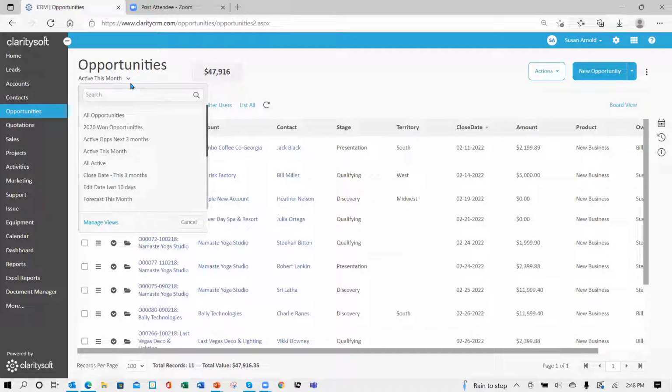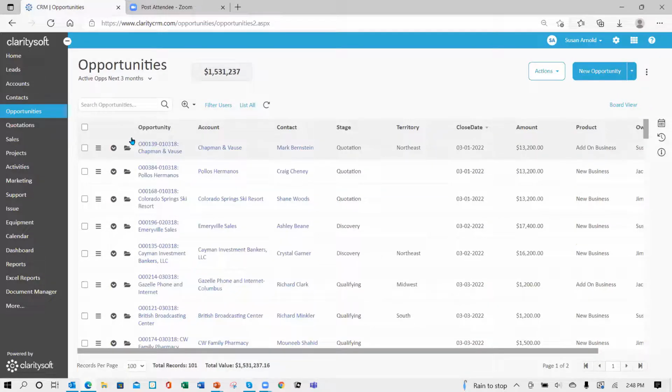And if you don't see it, here it is, you can go down to the manage views. And then it shows me, okay, we went from 47,000, but in the next 3 months, we're expected to bring in 1.5 million. Okay. So it's a way to very quickly run that filter and see what's expected in opportunities using your active opportunities and the close date.